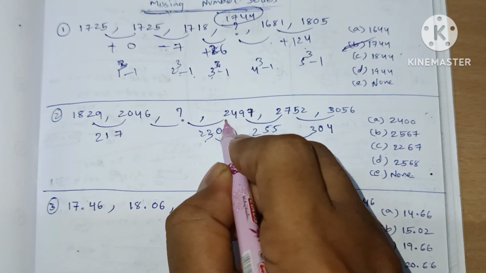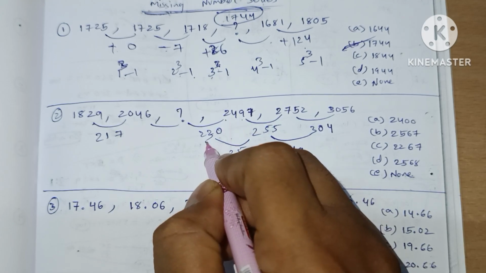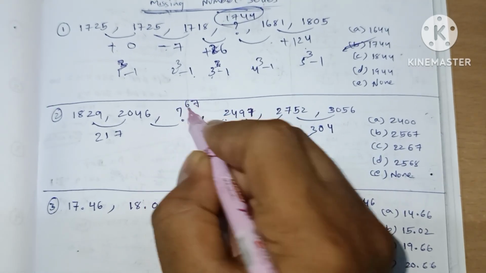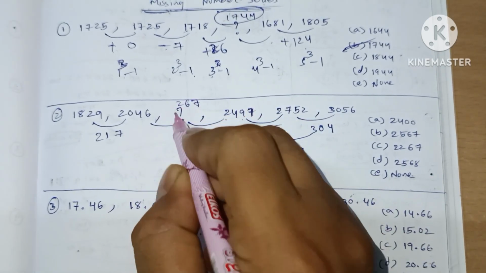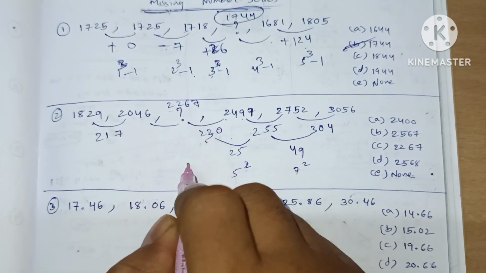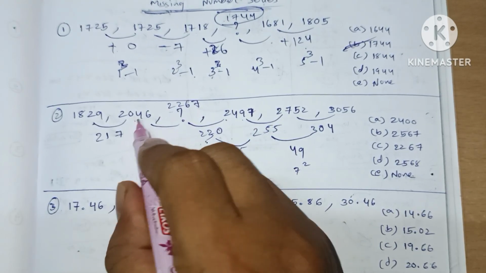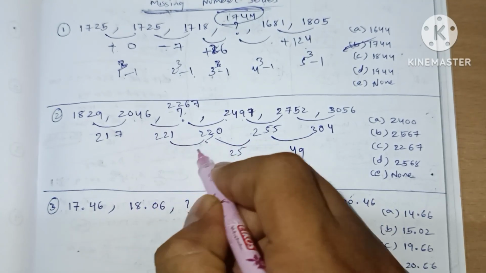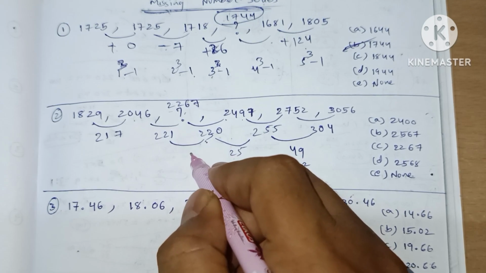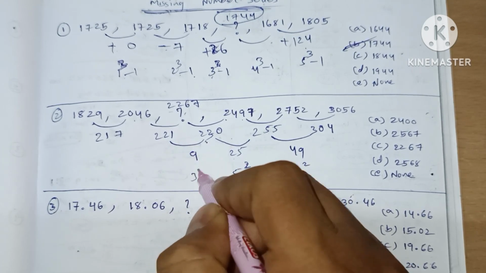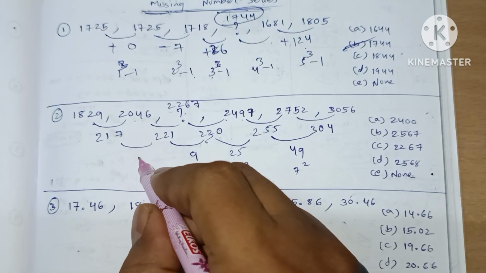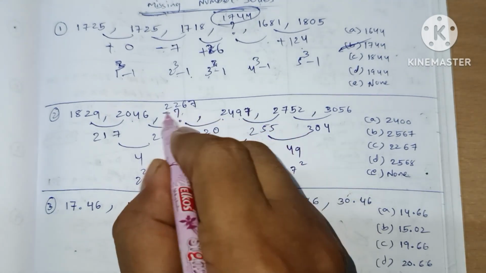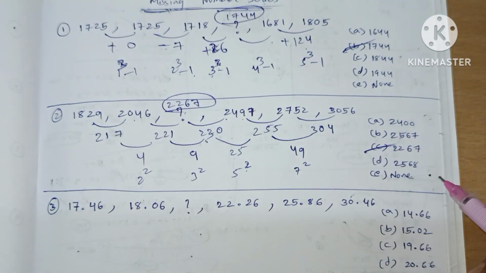230 means here 2497 and 230 means we get 7 6 and 2 2, 2267, and the difference between these two will be 1 2 and 2. Let's see the differences here. Here the difference is 9, which will be 3 square. Here the difference is 4, which will be 2 square. So these are prime squares, and we got the answer 2267, which will be option C is our answer.